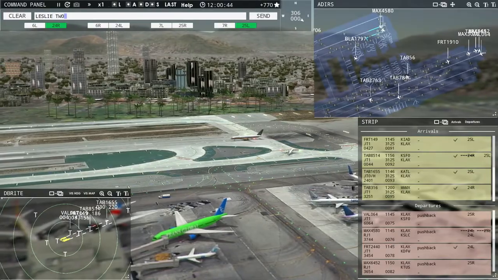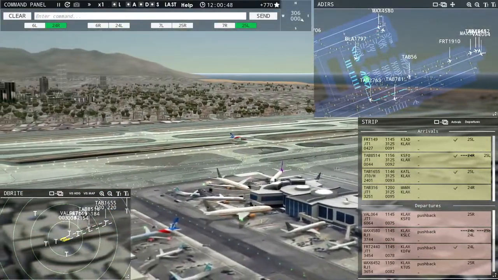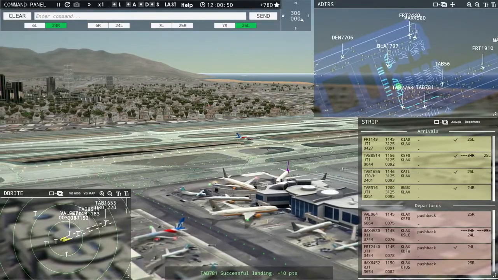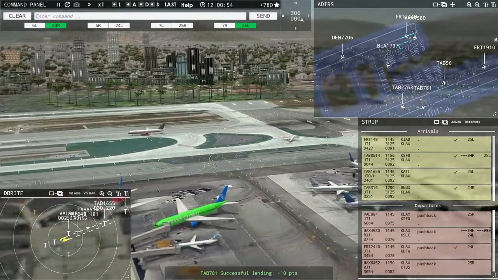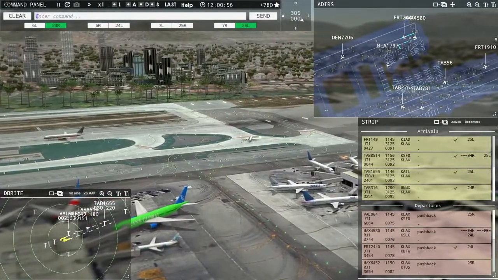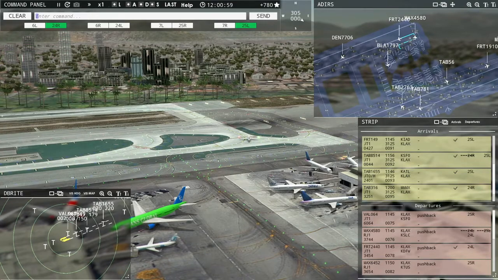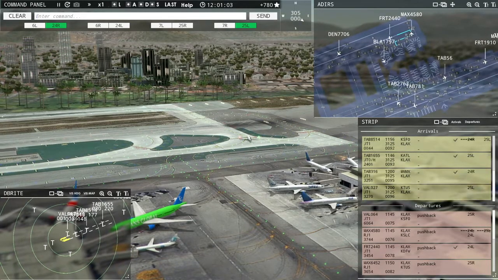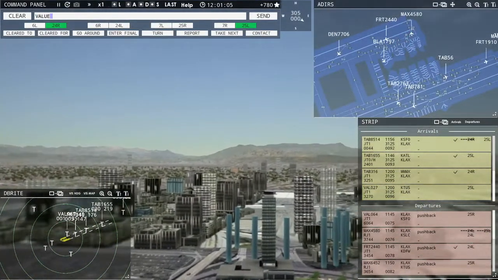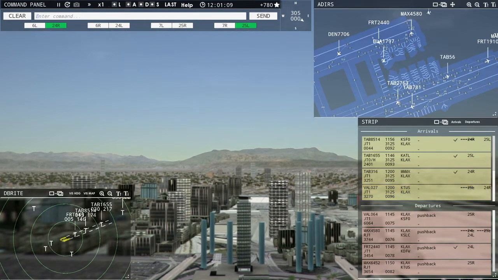Leslie 2763, continue taxi. Continue taxi, Leslie 2763. Thank you. Magic 4580, runway 24 left, line up and wait. Runway 24 left, line up and wait, Magic 4580. Los Angeles Tower, value 027 with you, runway 25 left. Value 027, enter final, runway 24 right. Enter final, runway 24 right, value 027.